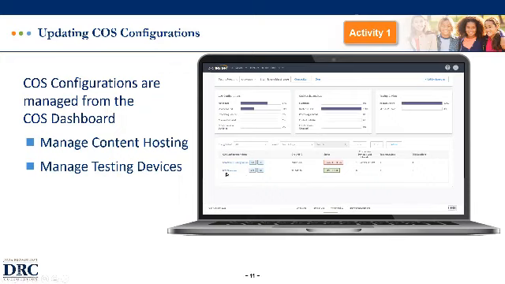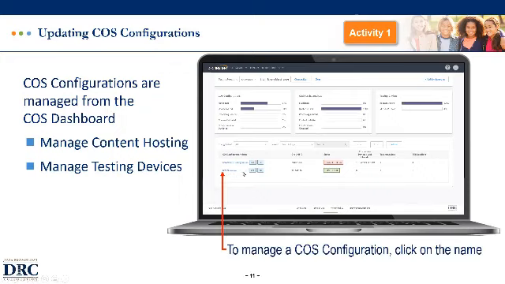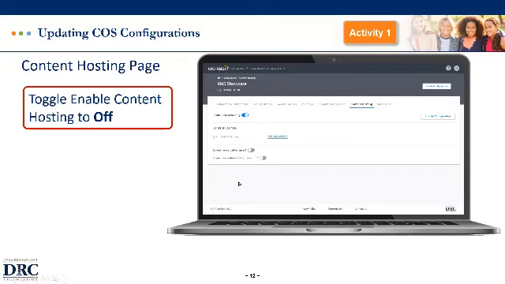So this configuration here, this is what I'm going to use to turn off content hosting. So this is where all these testers in this configuration are going to be at an alternate site. So I'm going to click on that configuration, and when I do that, it's going to open up. It's going to actually default open up to the configuration information tab. What we want to do is just go over to the content hosting tab. We're going to click on disable content hosting.